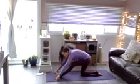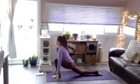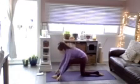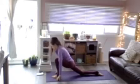And just like you did on the other side, go ahead and take a couple of rounds. Pressing the hips forward, opening up through the front of the body as you inhale. As you exhale, send the hips back. A couple more rounds, moving with your breath.